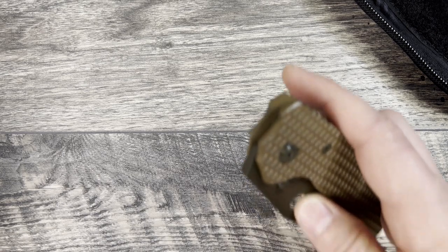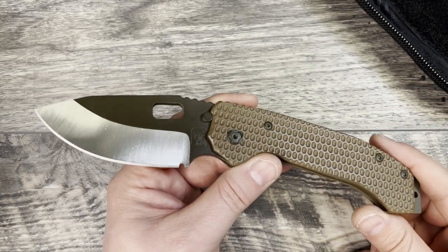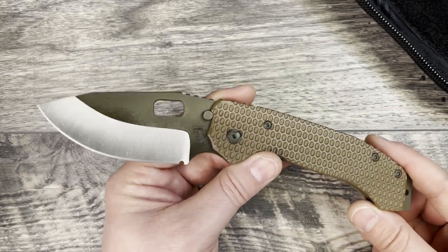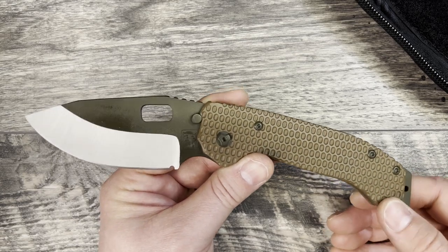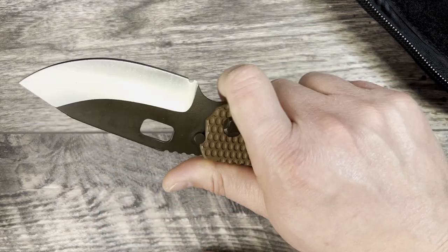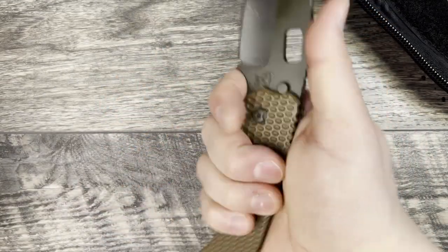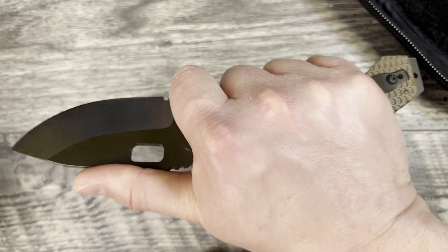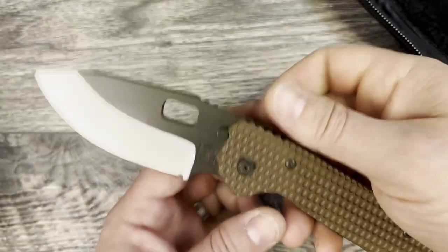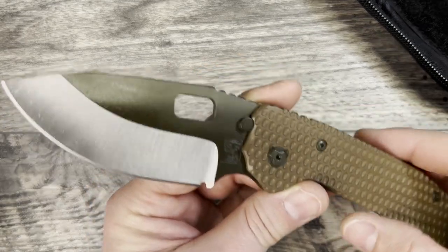Let me get that out of the pouch. And this one he said is the Trouble Blade Work Mofo with the regrind being done by someone that works on Medford. So this is a very unique one-off knife. When I did the unboxing, I said the design aesthetic reminded me of an SNG, but I knew that it wasn't an SNG, obviously. And I honestly, from Dave's video, thought this was all blacked out. I didn't realize it's like a flat dark earth color.